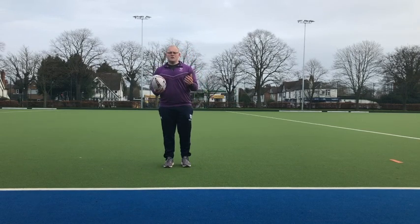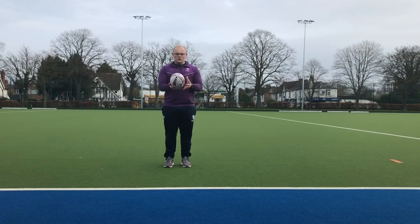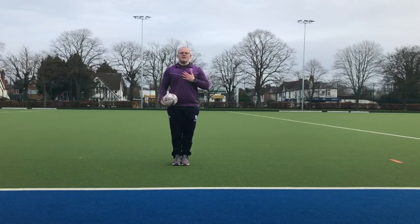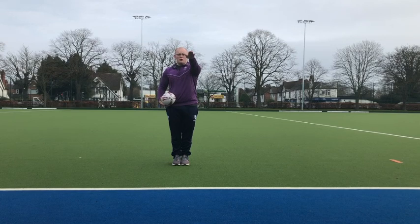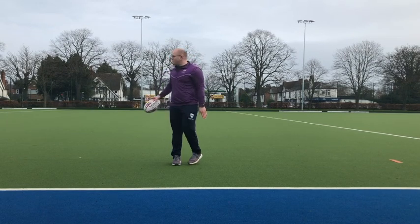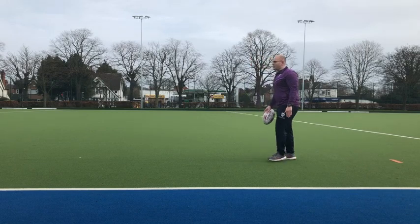We're going to look at spinning the ball off each hand and how we generate that power. To start with, we want to hold the ball in one hand at the base of the ball, so make sure you've got that 10-point grip, nice and strong. We start off standing face on to a partner, with the hand you haven't got the ball in pointing at them. Starting from the hip, can we push that ball through and hit the target?